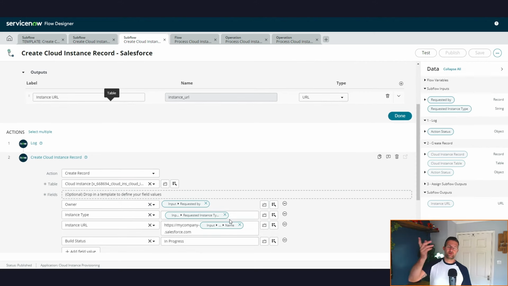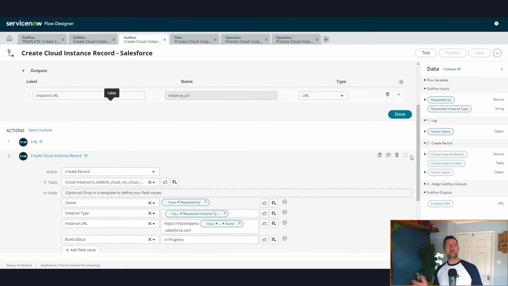I know what it was. When I created that field, the instance URL field on the table, it was only 40 characters long, so it cut it off at 40. I should have created it at 120. Does it tell me to do 40? Well, it doesn't even tell me what to do in the instructions. So perhaps I should have just used my brain.